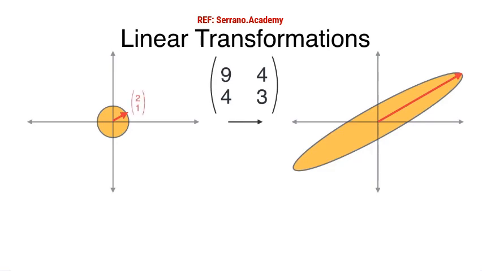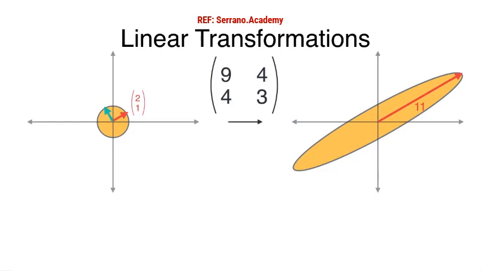The direction is, we can calculate in a minute, but it's 2, 1. So it's 2 units to the right and 1 unit up. That's just the direction. That's not the vector. And the magnitude is 11. We'll see why it's 11. But basically the plane got stretched by a factor of 11 in that direction.